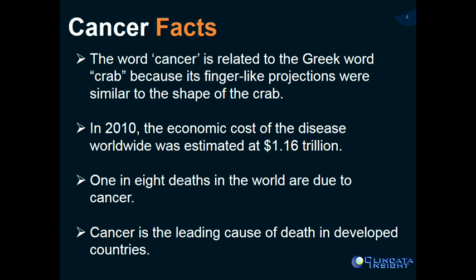So let's talk about the trivia of cancer. The word cancer is related to the Greek word for crab, because its finger-like projections were similar to the shape of a crab. In 2010, the economic cost of the disease worldwide was estimated at more than $1 trillion. And 1 in 8 deaths in the world are due to cancer, and cancer is the leading cause of death in developed countries. I'm sure that a lot of us know someone who had or has cancer. It has somehow become a common disease nowadays.